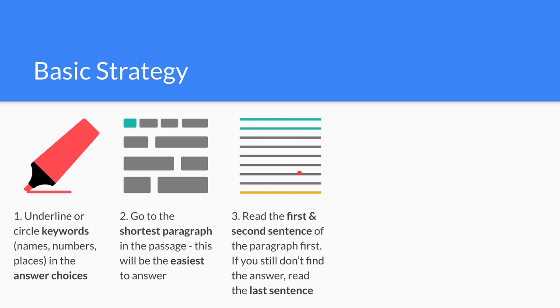Now, some IELTS teachers are going to tell you to read the first sentence and the last sentence, because in a traditional paragraph, the first sentence is going to give you the overview of what the paragraph is going to be about, and then the last sentence kind of summarizes that paragraph. It's like a concluding sentence that wraps up everything that this paragraph talks about. Usually that happens in traditional paragraphs.